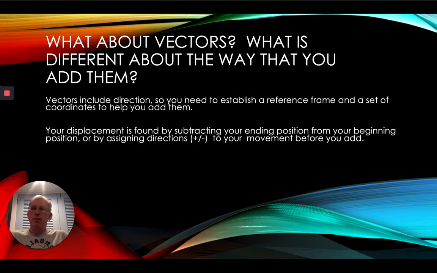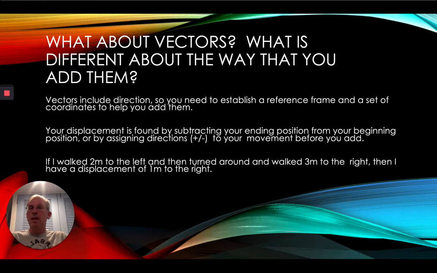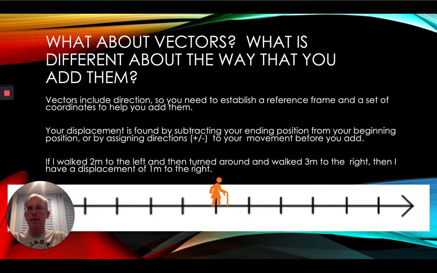Now, do you have to follow my directions? No. It's your reference frame. You call it whatever you want. Left is positive, right's negative, but whatever you decide, you have to stick to it. So if I walk 2 meters to the left and turned around and walked 3 meters to the right, then I have a displacement of 1 meter to the right. And I have to give you both pieces. I have to give you the distance and the direction, 1 meter to the right.